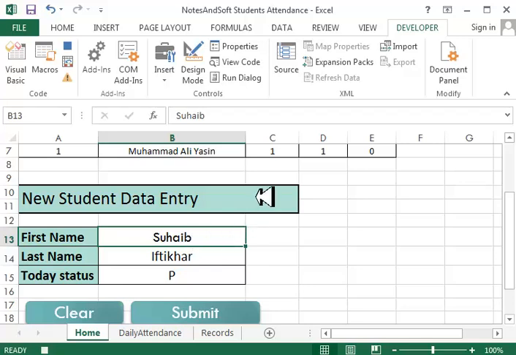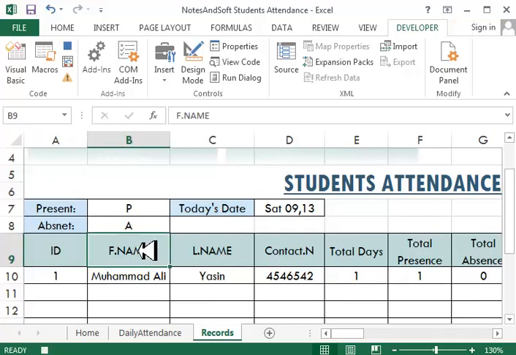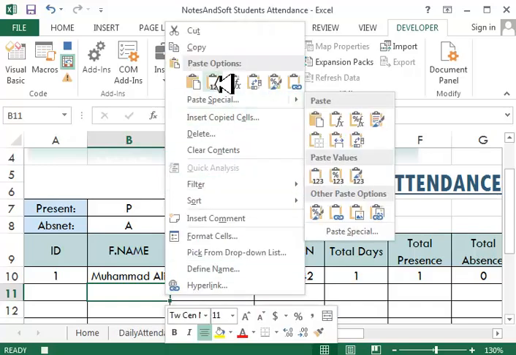It is recording now. Follow my steps exactly, 100%. Don't overdo anything. Don't use your own thinking if you are not familiar with macros. First of all, click on the first name and copy it, and click on the records section. Click on first name, Ctrl and down arrow. Now click here, which says Relative References, and down arrow, and right click and paste as values.